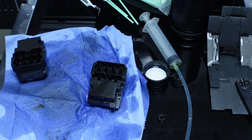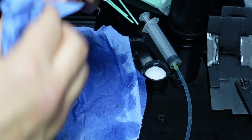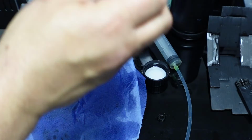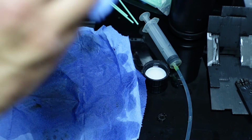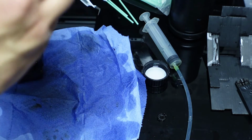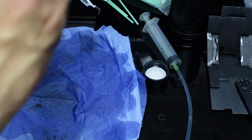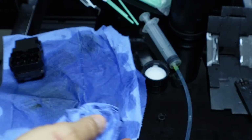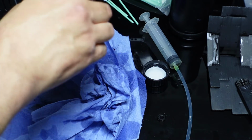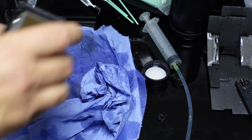Obviously we now need to clean up. Let's get some more of this. This obviously is just cleaning solution, so it isn't so dire. It will dry off way before I'm going to ever use this head, even if I do. I've got a brand new head from the manufacturer down there, and only if that dies and catches me off guard, because I don't want to have hundreds of pounds worth of heads here. So I've got one, but let's say for instance both my heads go at one time, I may need to use this head, so it will only be a long way away. So that's how you do that anyway.